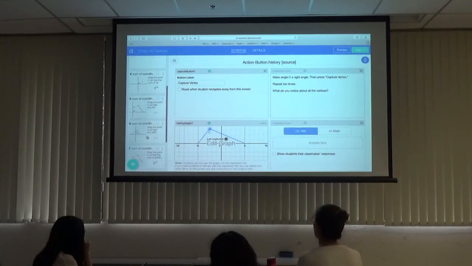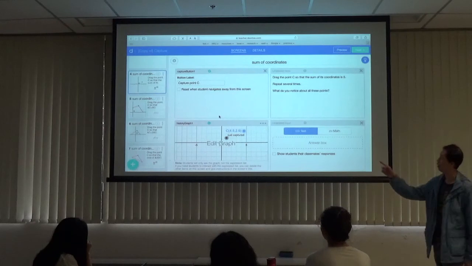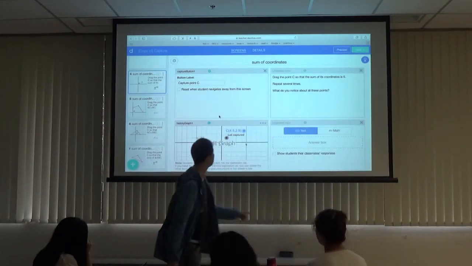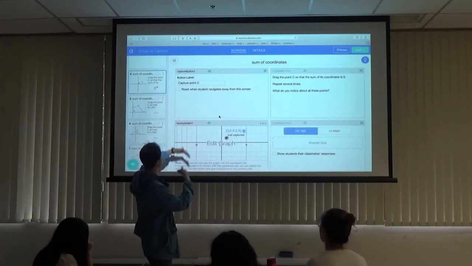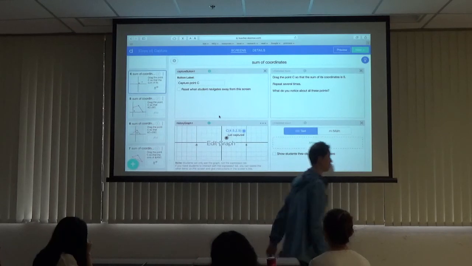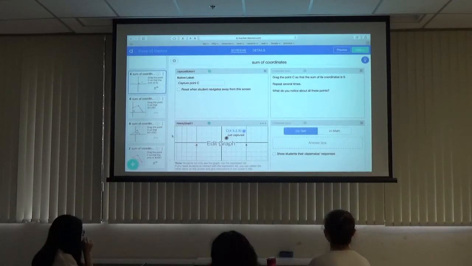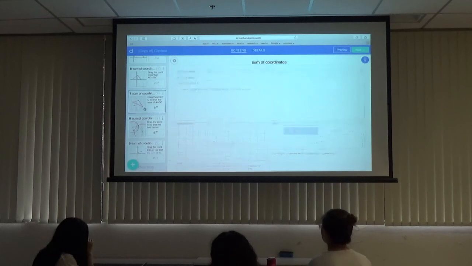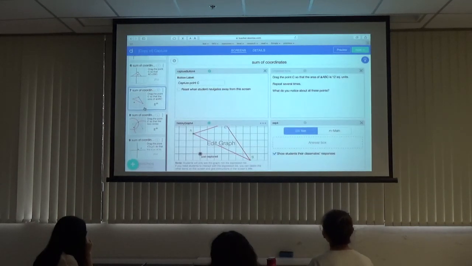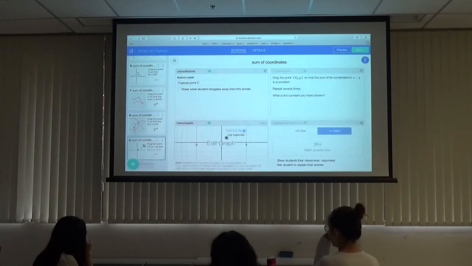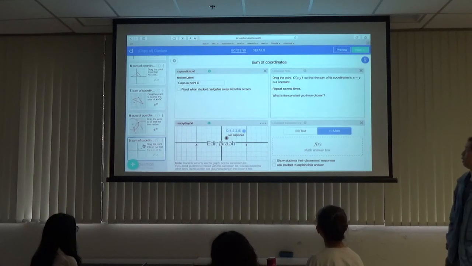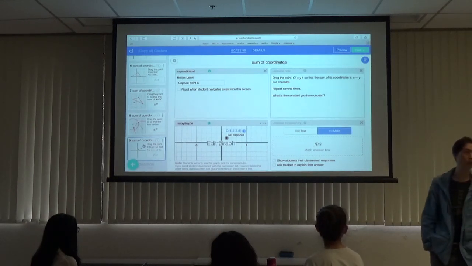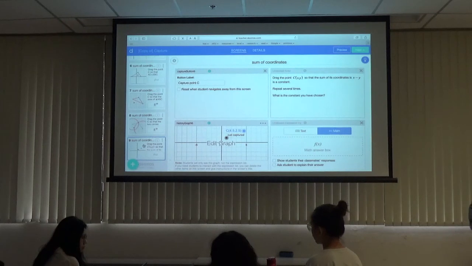And so the following slides are basically the same thing. I just change the graph, create a similar question in this way, and then modify the code. Understand? That is how it works. But of course, at the same time, you can think about what kind of questions you can ask. I tried some different kinds of questions that I can think of that make use of this particular code, which I think is useful. So that's all for the demonstration here.